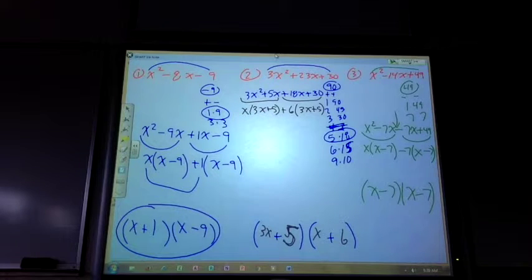Okay? We have to then ask questions of, okay, I have a number that's positive. So that number could have been a positive times a positive or a negative times a negative. So then we have to look at the signs of the whole problem. If I have a negative number that's multiplied together, so the last term times the first term gives me a negative result, that means my signs are going to be opposite from each other, positive and negative.